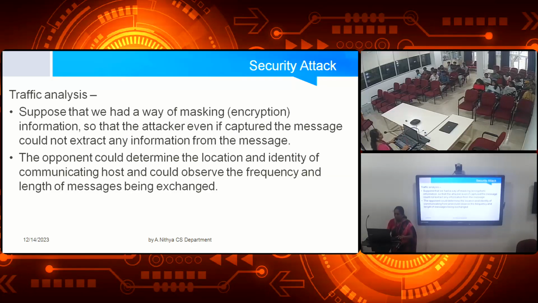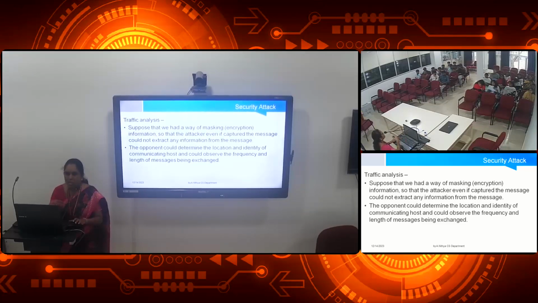Then the second one is said to be the way of masking, that is traffic analysis. Suppose the hacker receives the message but is not able to read the data, in the sense that the data has been converted to something unmeaningful.